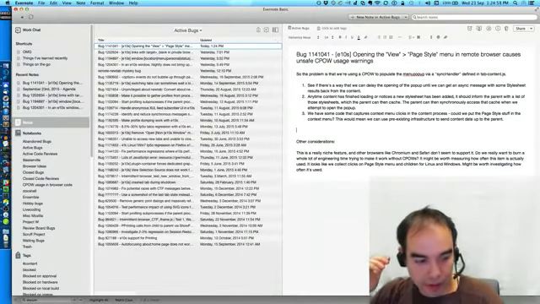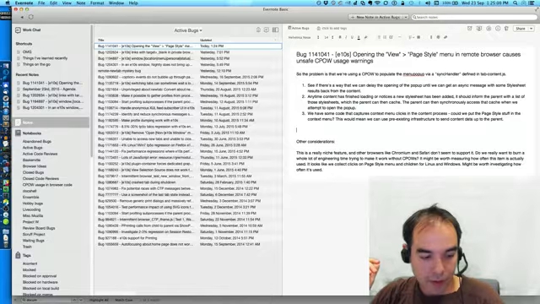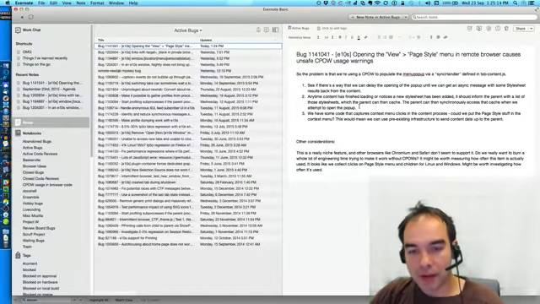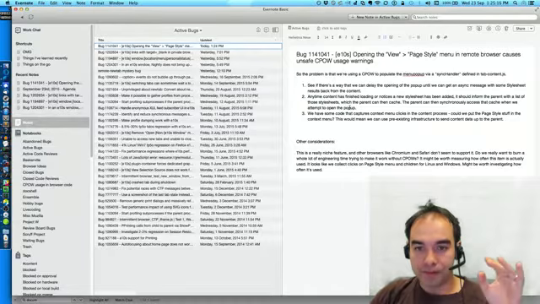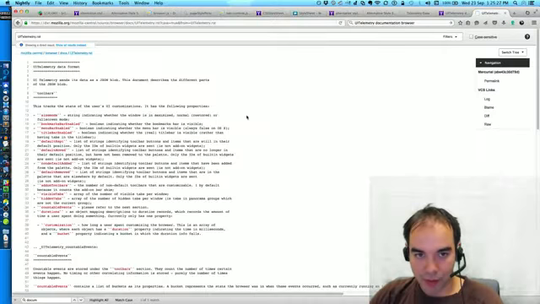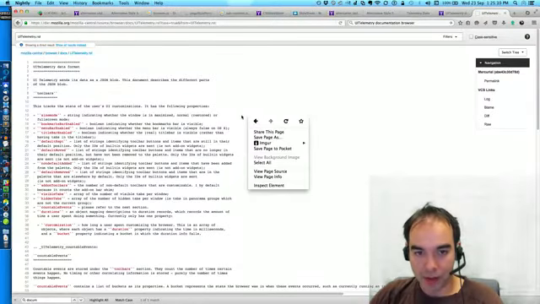Let's see here. What are we gonna do? I think I want to investigate 2, because to me this is the most robust. This involves completely changing the UI and stuffing more things into the context menu, which I think we need to be really careful about.